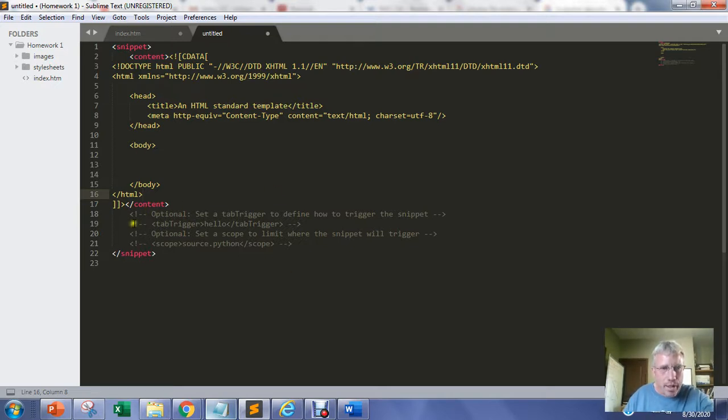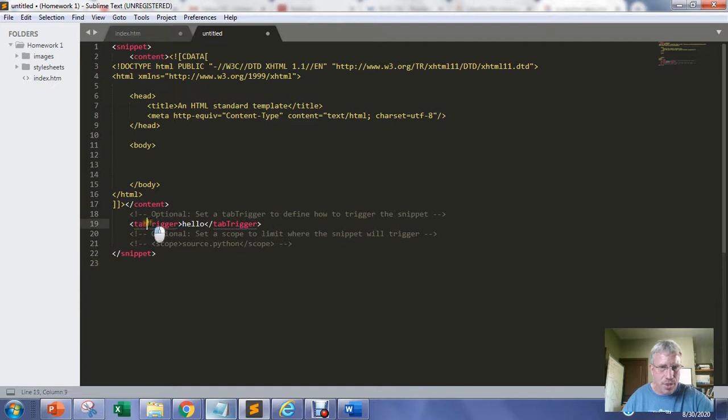In this part of the snippet, they have some stuff that is hidden, and this less than exclamation mark dash dash is how you hide things. What you want to look for is the tab trigger, and you want to get rid of the less than exclamation mark dash dash at the front end of that, and you want to get rid of this greater than symbol and the two dashes at the end.